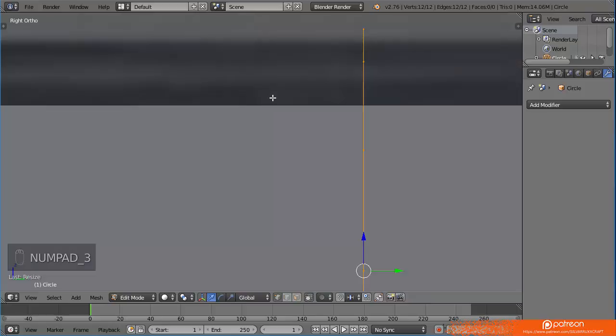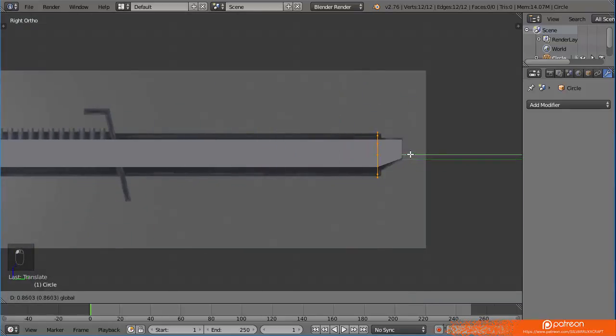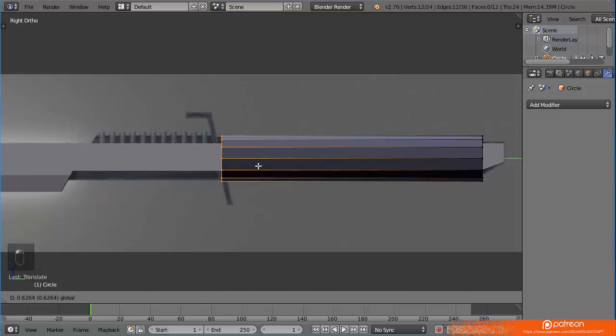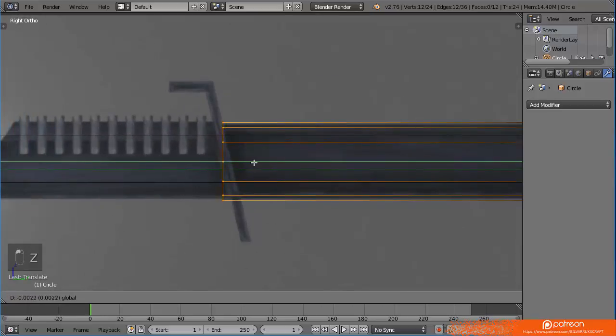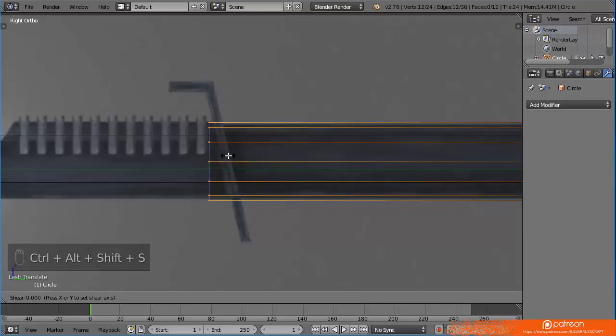With that done, I'm going to bring this back so that it matches the bottom of the hilt, and I'm going to extrude it all the way forward like this. And right here I'm going to stop. There are a few ways to give it this nice little straight line. The first way is to press Shift, Control, Alt and S. I believe it will be in the Z axis. There we go. And this allows me to alter the angle like this.